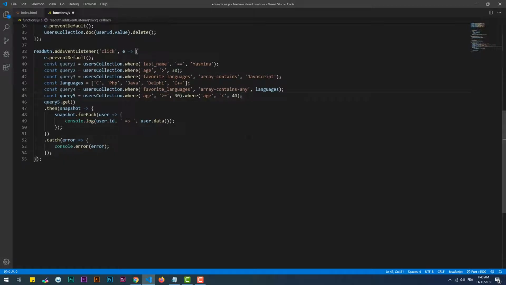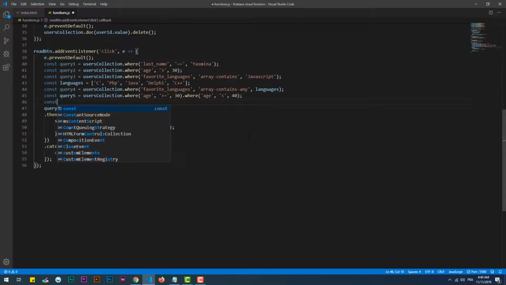Finally, to get the data from subcollections of all the documents, we need to use the collection group method and then use the where method as usual.